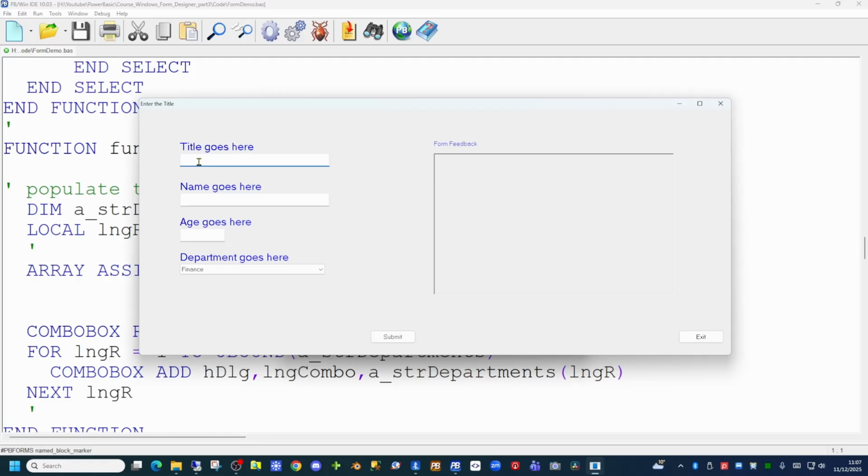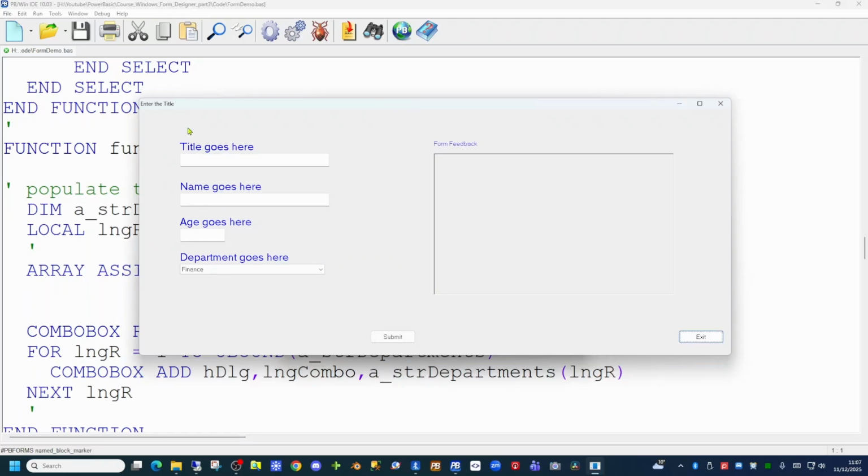very first field, the title field, and then press Tab, it goes to the name field, the age field, and then it goes to submit. It has skipped over the department. If we press the tab once more, it will go to the finance one and then eventually to exit. For ease of use, you will find it useful to tab through the fields one at a time, in the same way the user would actually enter the data.